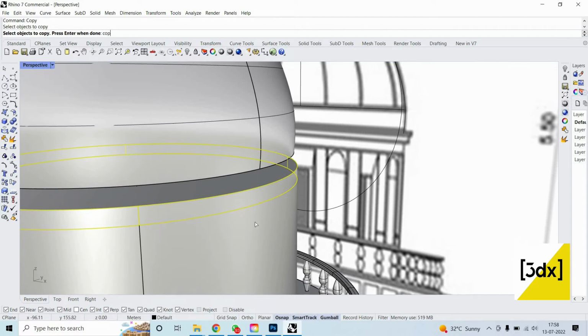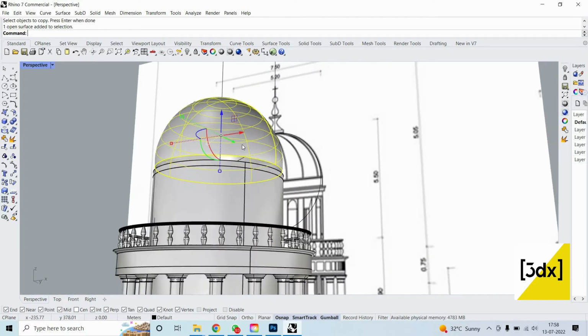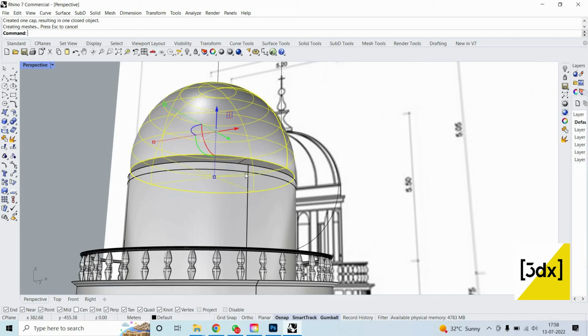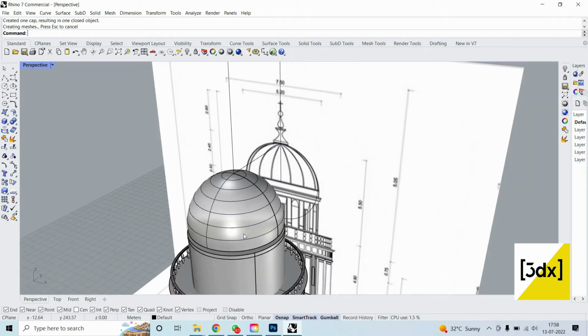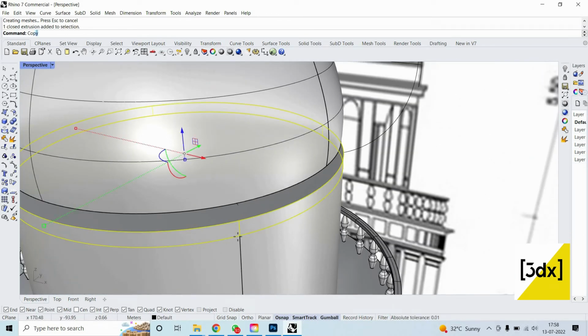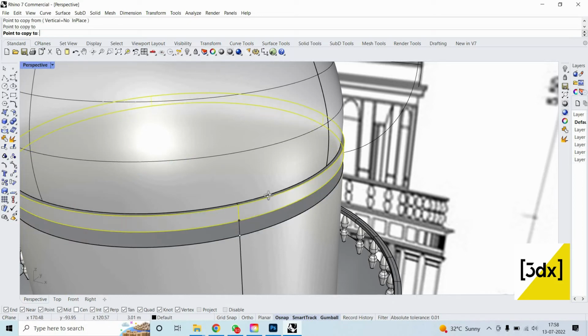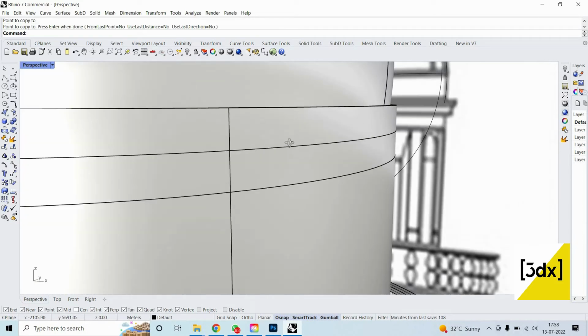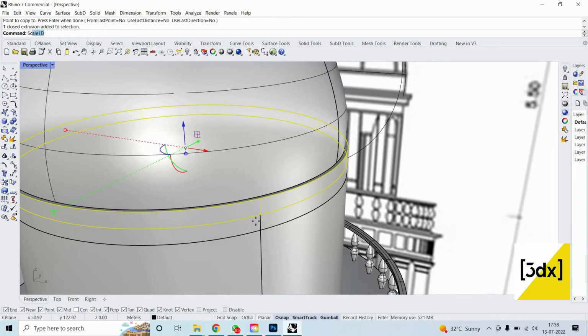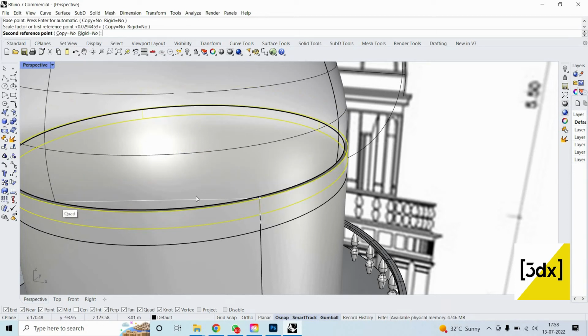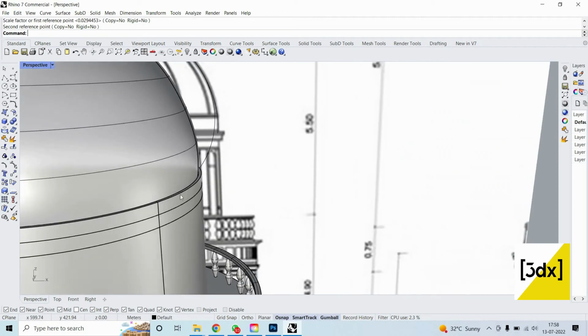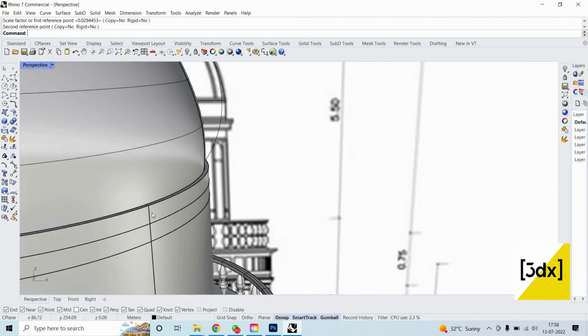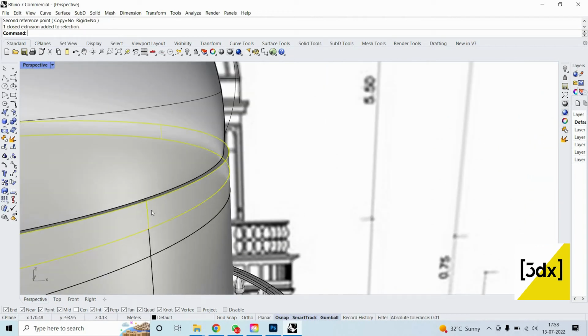So from here, I'm just taking a copy. If you want, you can also close this cap. So you can see it's been closed. And I'm using a copy over here. And now I'm going to scale it. So here, you can see, scale 1D like this.